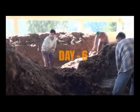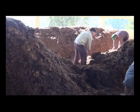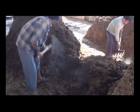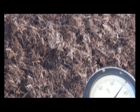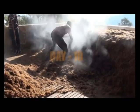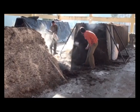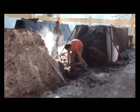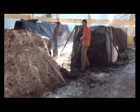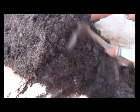Day 6: the first turning is given to the pile. The pile is broken, the substrate is mixed well, and a new pile is constructed. A strong smell of ammonia can be noticed during this phase. After the first turning, temperature starts rising again after 24 hours. Day 10: the pile is broken and turned a second time. The pile shows some shrinkage and exhibits higher temperature. The color of the ingredients starts darkening to deep brown. Ammonia production is higher at this stage. White flaky or powdery masses known as fire fangs (actinomycetes) are also visible, which is an indication of good compost.